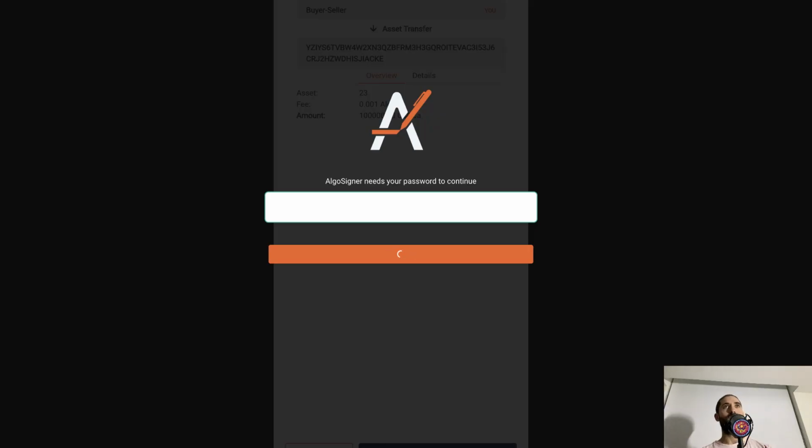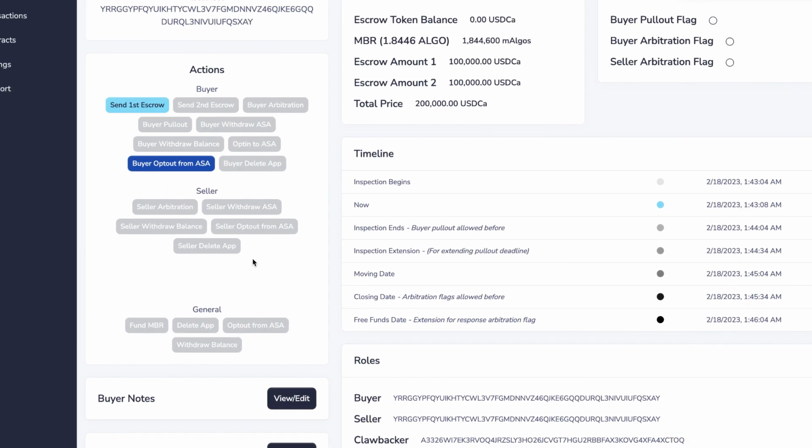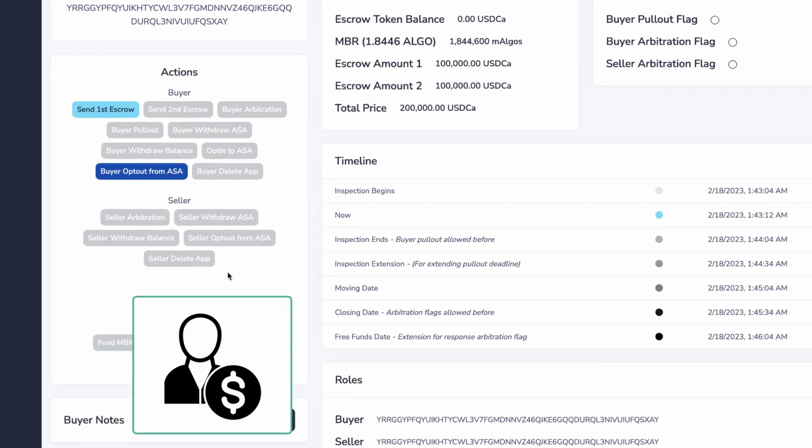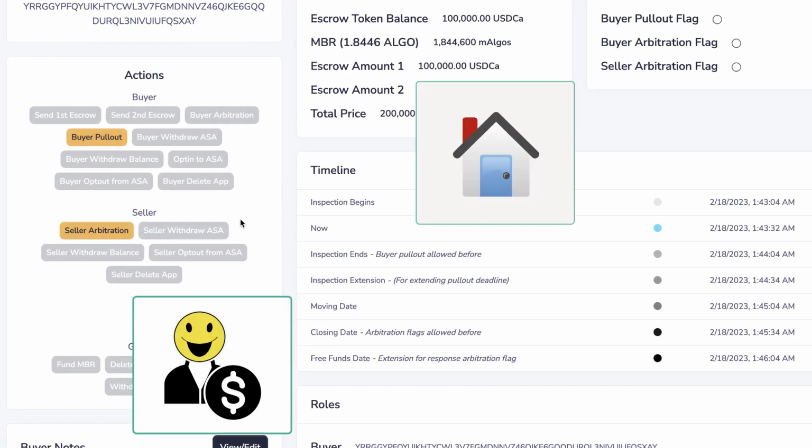Let's now send the first escrow payment or earnest money. This is the case of the erratic seller, right? So the buyer is doing everything that is expected of them. The buyer loves what they see. All of the systems of the house appear to be in good order. And the inspection period will end without the buyer pulling out because they are very excited about purchasing the property.